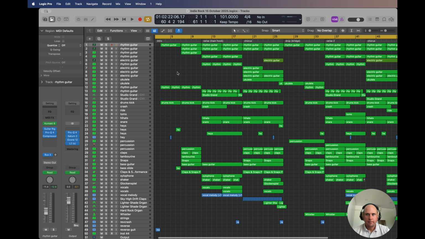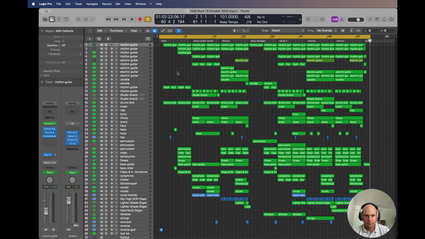Start as we always start, with the structure. It has a classical structure: intro, verse, main hook, chorus. This is like the end of the main part, the first part. Then the second part of the track starts. It starts from a drop, bridge.